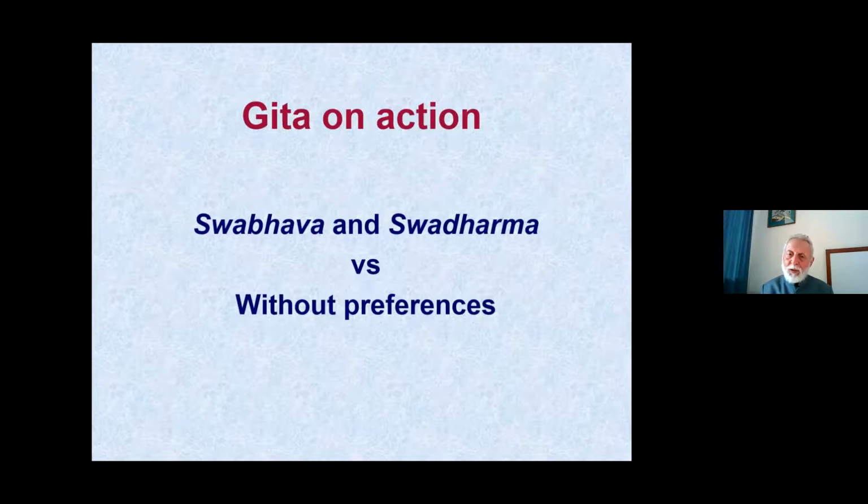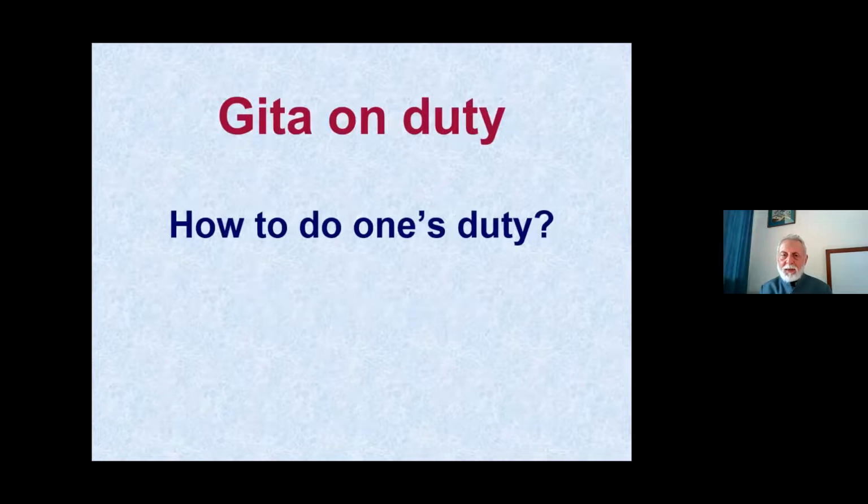The reason why the person is so upset at failing to get into medical school is because of egoistic considerations, because he thinks that being a doctor provides the best opportunity for combining service to humanity with a good income. So it is that combination, which is a preference, which is making him uncomfortable, not just the fact that he has lost an opportunity to express his compassion. So swabhava and swadharma, but without preferences.